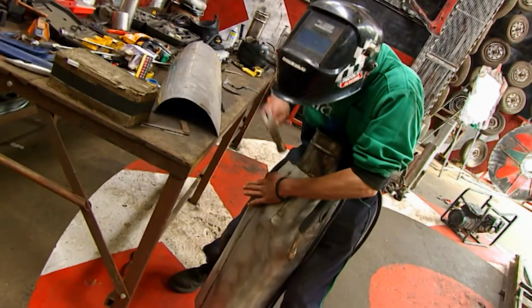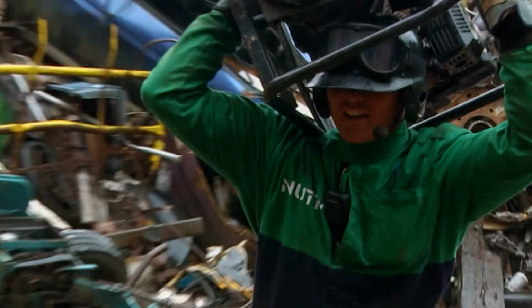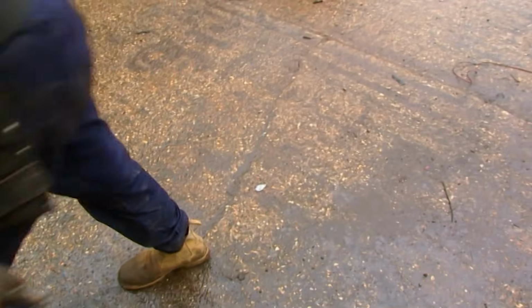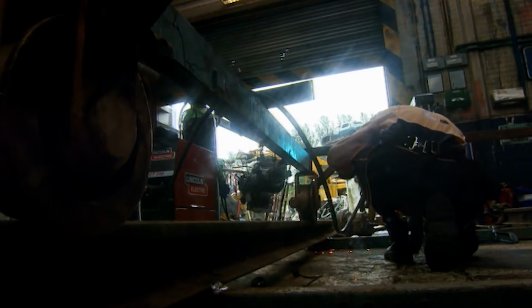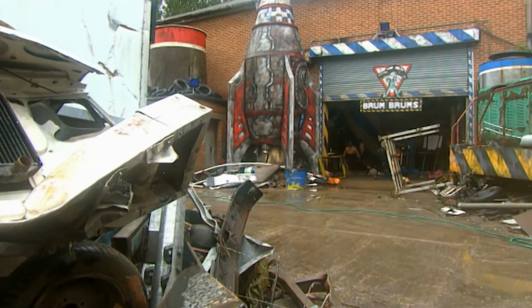I mean, their biggest challenge really is the reliability of the system. Yeah. It's a complicated build. There's a lot of parts to it. They have a separate engine on board as well. It is actually going to power a lubrication pump. Right. Because a turbo's central shaft spins incredibly fast. Right. And they also need to power the electrics to get the thing going, and a pump for the fuel as well, I believe. So there's quite a lot of reliability issues, I think we would say, with that one. Weight is a key issue for both of them, and really each team needs to try and minimise the weight as far as possible, which of course makes you laugh when you look at the Brum Brooms solution and carrying all the water that they need.